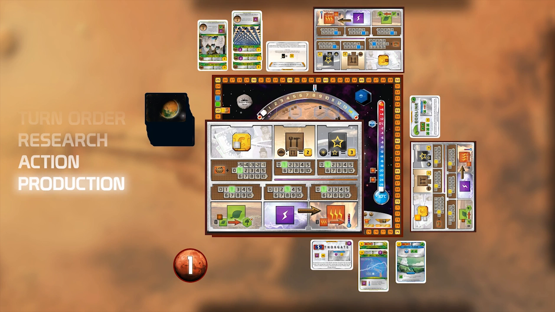Next, look at your player markers and give yourself that amount of resources in the corresponding box. Note that for mega credits, you also add your terraform rating as mega credit resources.